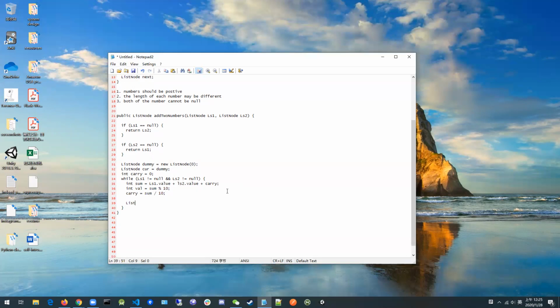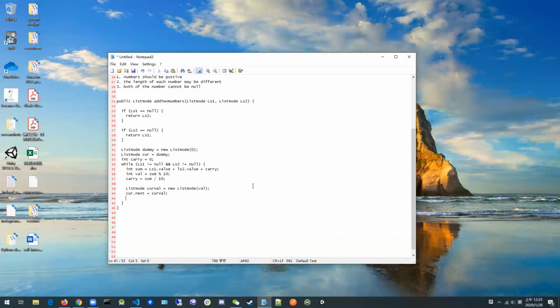And then we're going to create a new list node, and our current.next should point to this value. And then we're going to move on to our next value.